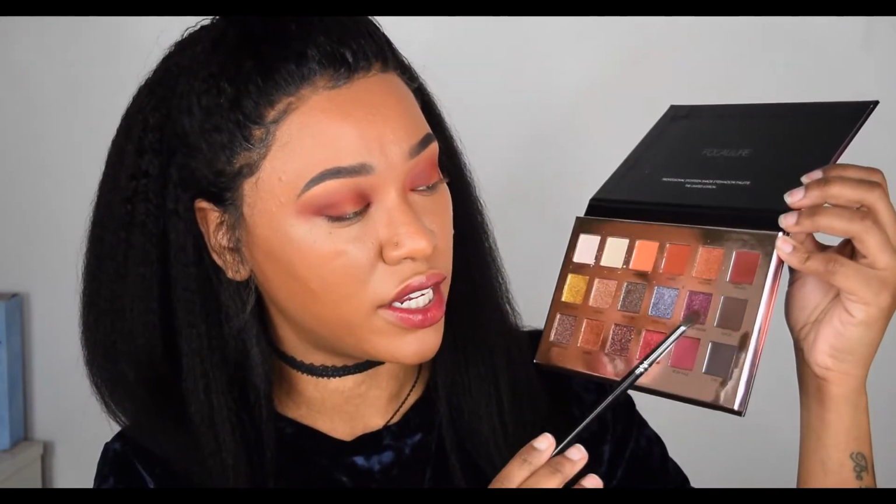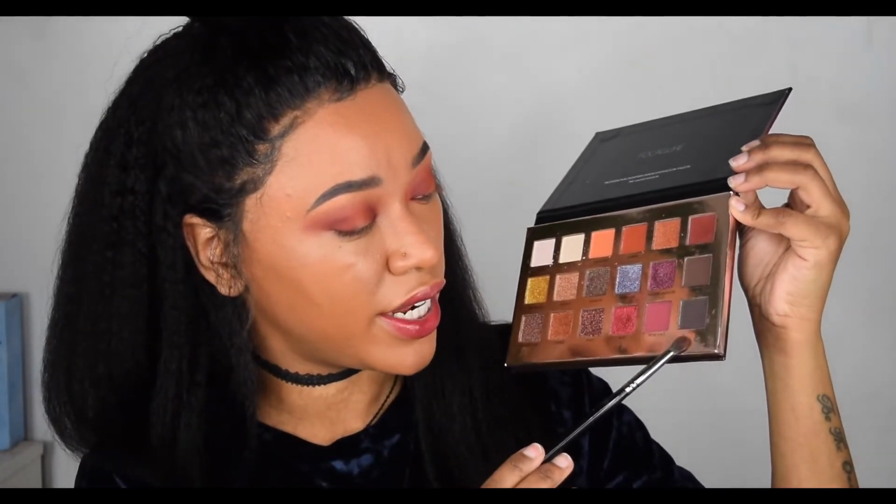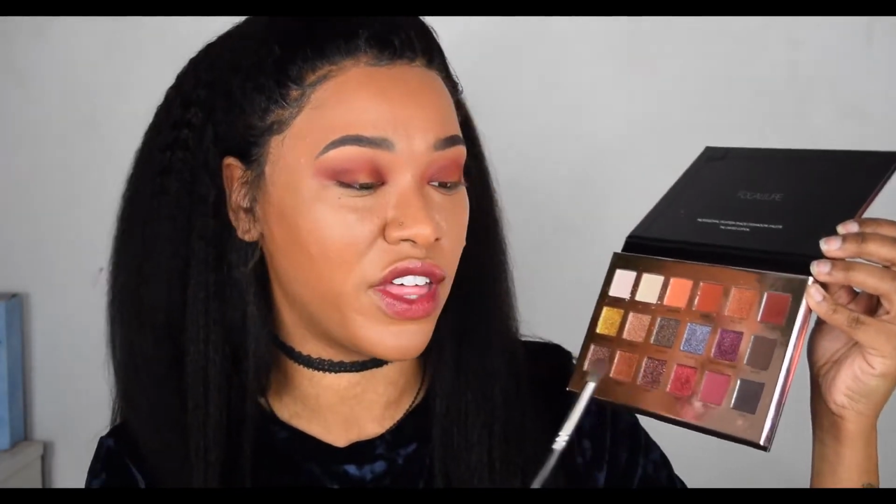And then last but not least, for the matte, I'm gonna take this shade, Magic, which looks like a gray, and then Chili, is it Chili? Yeah, it's Chili with one L, which is definitely more of a black gray. So I'm gonna take a little dab of that and also put this onto the outer and inner corner to kind of build that gray. Guys, look at that. Okay, now going back in with my fluffy brush and blending the edges.